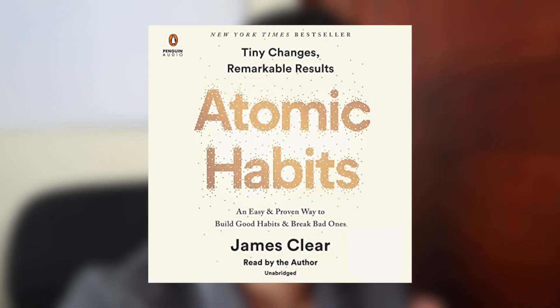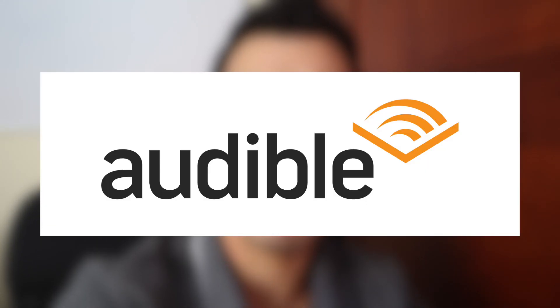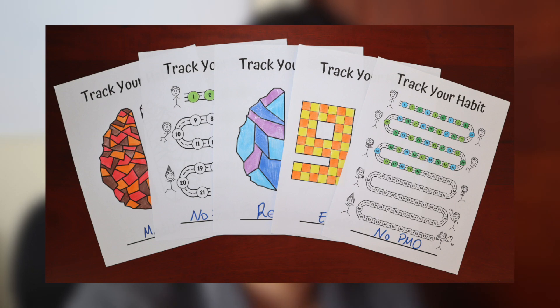That's why I want to give you for absolutely free the audiobook of Atomic Habits by James Clear. There you will learn the four most powerful strategies to get rid of all your bad habits. You can get it for absolutely free by clicking the link in the description of this video and signing up for your Audible.com free trial, which is the largest library of audiobooks in the whole world. You can also get my five habit trackers with the link in the description of this video, which will help you get rid of your bad habits and build positive habits by making your progress visible so you stay motivated the whole time.